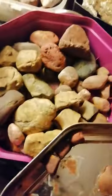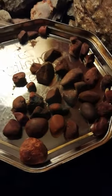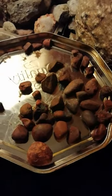But I've sorted it out. There's like 30 or so here, so I'll call them 25. There's more bigger ones under. So what I'll do is one of the red, orange, black type jaspers, and I'll do that for a small package like I do for these.